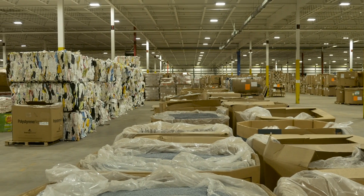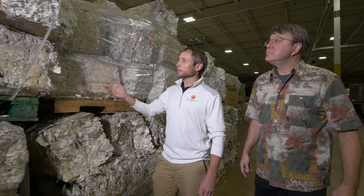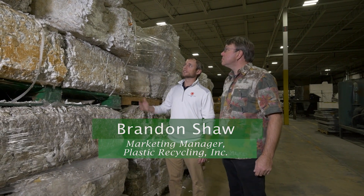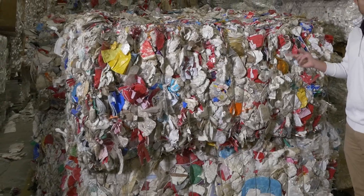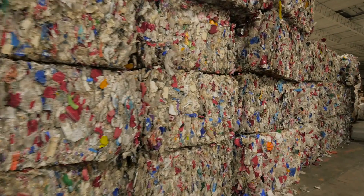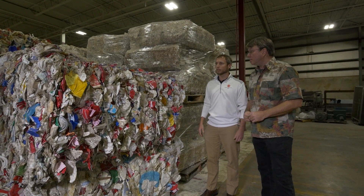So Brandon, we're in your storage warehouse here. I see thousands of bales here. Tell me about some of the bales. Here's an example of some densified blocks of EPS that we get from different suppliers. Interesting, kind of a large block. And here's another example of material we get from the single stream MRFs in Los Angeles. This came across intermodal, which is the truck and train. Since we're so centrally located, we take stuff from all across the U.S., from Florida to California to Atlanta and as far away as Canada.